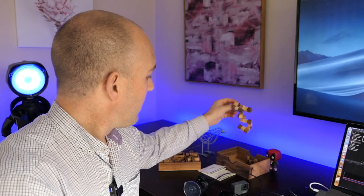I brought this home from work, and my daughter has gotten into it and now taken apart these puzzles, so I'm going to have to put these back together. Good luck to me.